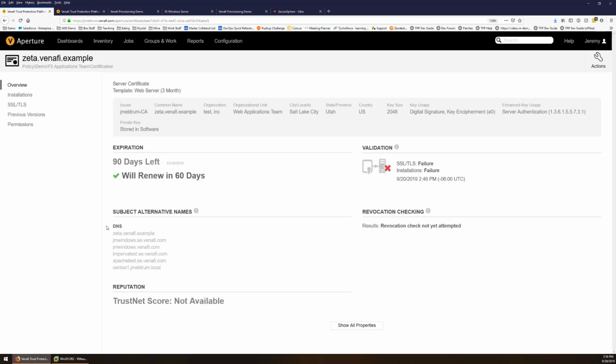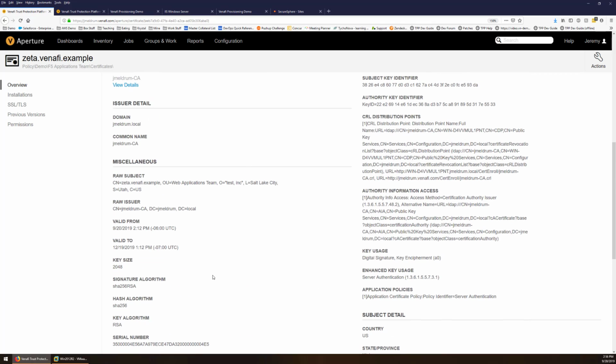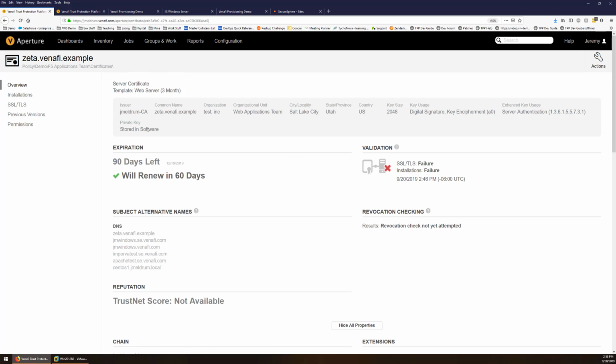All right. Now here, from a DNS standpoint, you can see I have a bunch of SANs that exist on this certificate. And so you can see that this certificate is probably used on multiple different endpoints, which we already know about, and it's not a wildcard certificate. All right, and here under Show All Properties, you can identify all the additional details if you choose to want to see those, like serial number and thumbprint and key algorithm and things of that nature.